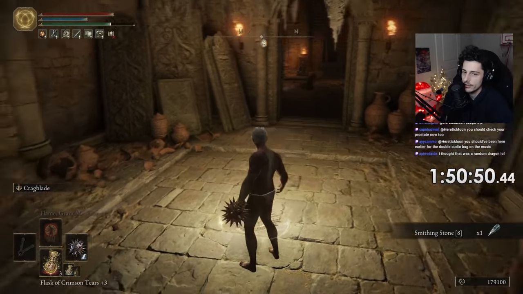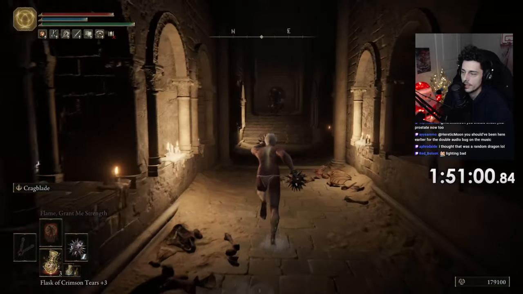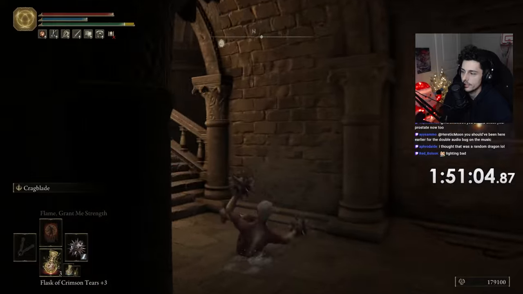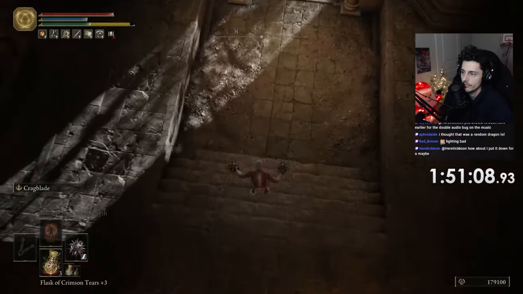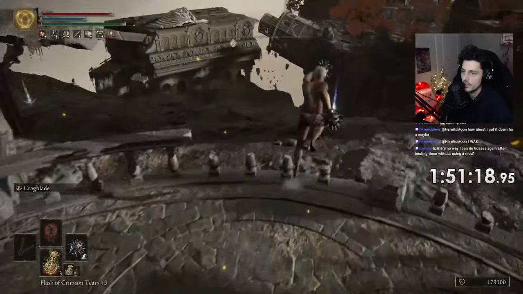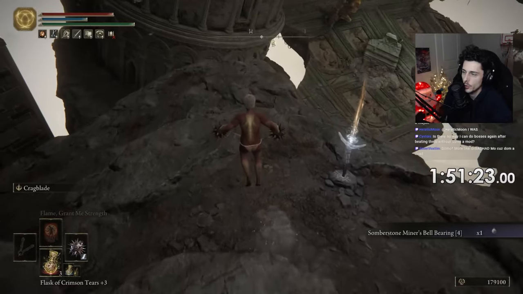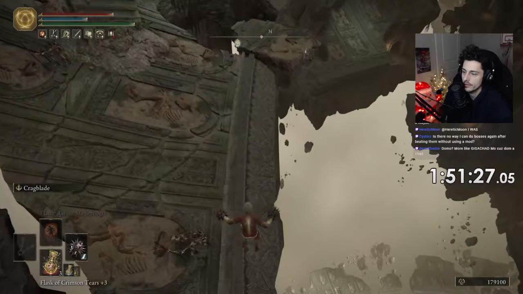Grab this if you feel like you need to. Run over here. This guy is possibly going to just lunge at you. Just go ahead and roll it. It's not that bad, to be honest, and just jump down here. Then once you're done here, grab this. This is a bell bearing, but this is the somber one. We get the actual normal one from Godskin Duo, which we'll need to upgrade our weapon to plus 24.